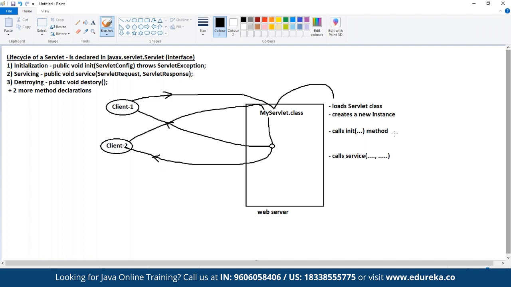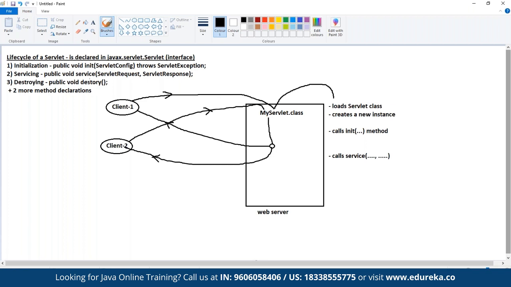So the init method will get executed only once. A servlet will be instantiated only once, but the service method gets executed for each client's request. Whenever a client is sending a request, it is sure that the service method gets executed. So this is the life cycle of a servlet. From this example, what you need to understand is that a servlet will get instantiated only once. In the same way, init and destroy methods run only once, and whenever the client is sending a request, it will do the service method. It will process the request in the service method.